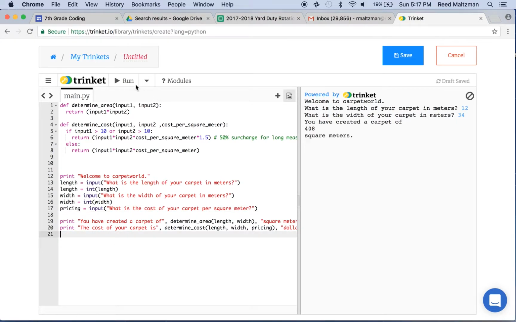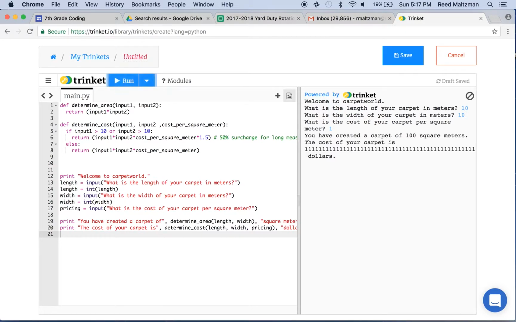All right, let's see if this thing runs. Did I make any mistakes? Welcome to Carpet World. So it is a 10-meter carpet, and it is a 10, and the cost is 1. And that made a mistake. So you have created a carpet of 100 square meters, and the cost of your carpet is a lot.